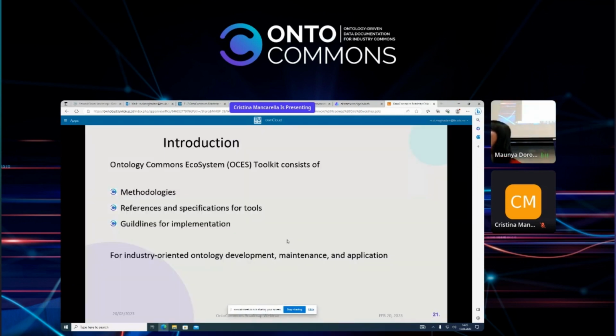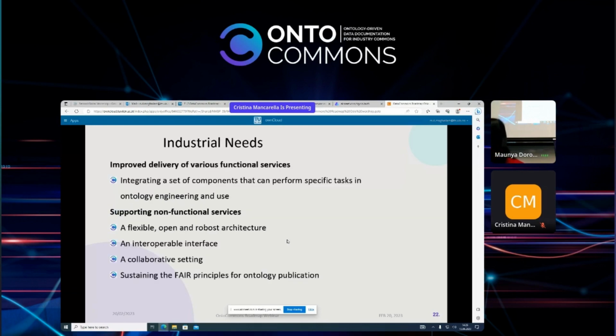This toolkit consists of the most state-of-the-art methodologies, references for tools, and guidelines for implementing such methodologies and tools. To the best of our knowledge, the design is based on very extensive surveys and analysis of existing methodologies and existing tools. We also had a lot of consultation and collaboration with experts and practitioners from both industry and academia. By consulting ontology practitioners, tool developers, tool users, and ontology users, we learned that there is an urgent call for a better tool ecosystem for the whole life cycle of ontology engineering.